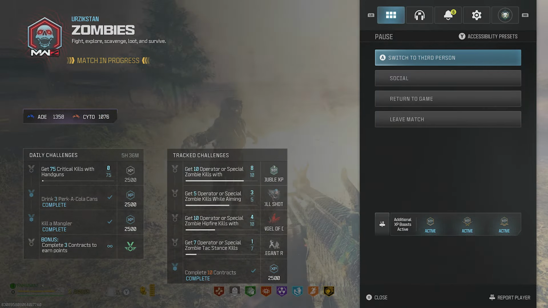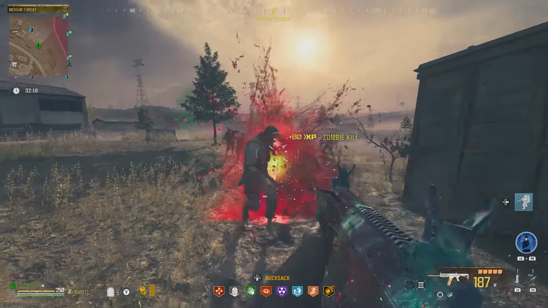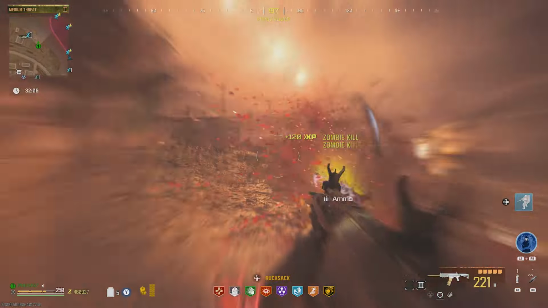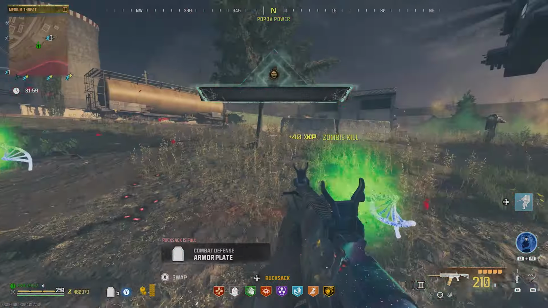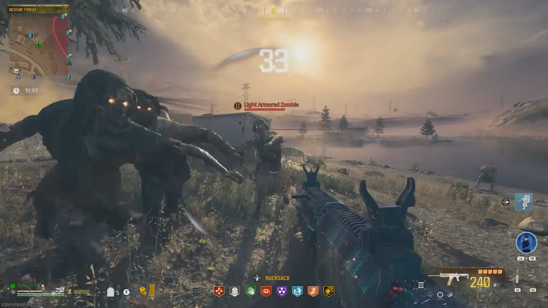So we'll take a quick look and you'll see that my challenges are updated. We can combo a few of these, so we can go ahead and do hip fire and shotgun kills at the same time. Obviously, shotgun kills doesn't really need to be explained. You simply just go through and kill enemies with the shotgun. Very easy, very straightforward.